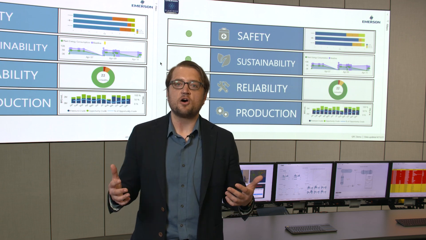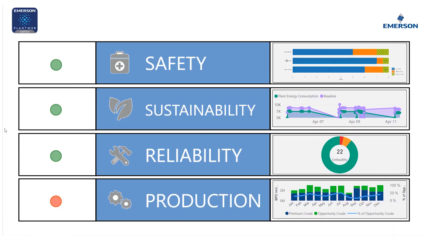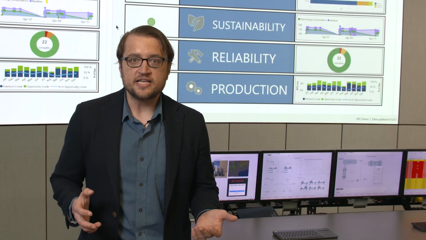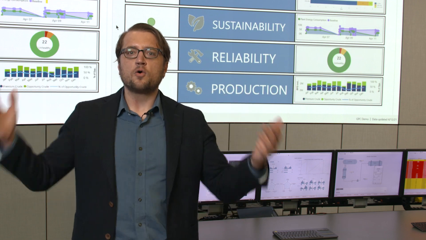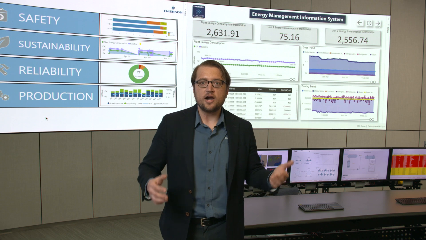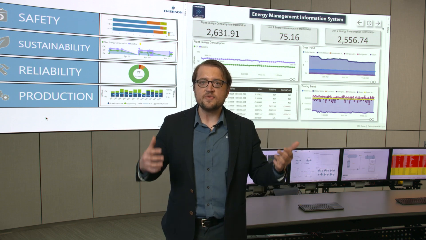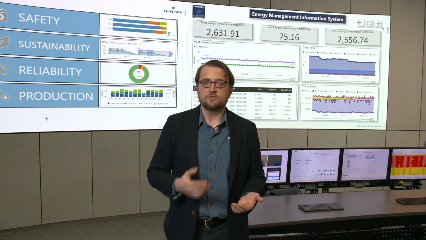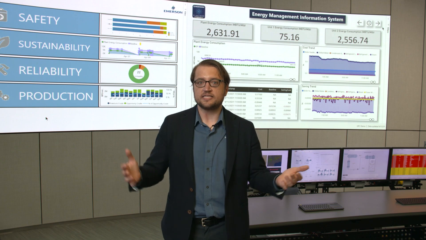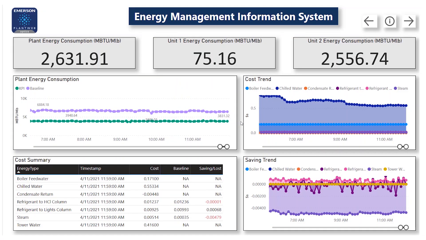As manufacturing continues to evolve, one thing that's becoming more and more important in the industry is sustainability. One key part of sustainability is energy. PlantWeb Optics Analytics provides a full energy management information system. What this really is, is like looking at the utility bill for your whole operation. What you see behind me is a screen that shows exactly where we are consuming energy and where we are consuming cost. This can be a variety of different things, be it refrigerant or steam or fuel gas, and you can see all of that in one place to get a broad overview of your energy consumption, be it in the process or in utilities.